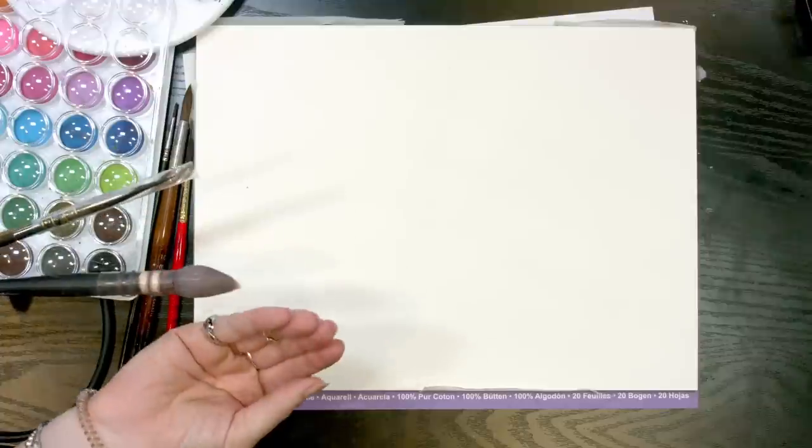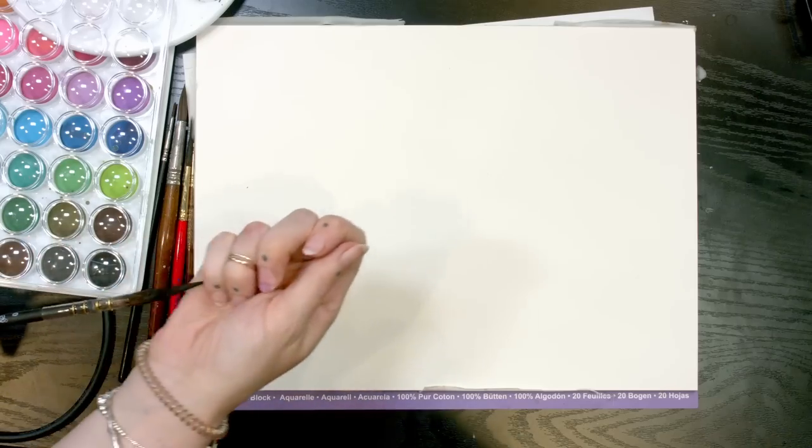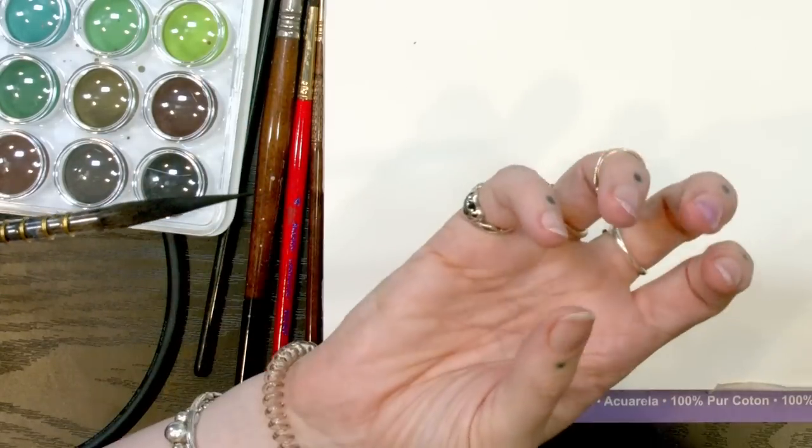So I brought some of my brushes from home to tell Ariel what they do, because she hasn't really used a lot of watercolor brushes — it's been years. This is just your normal round brush. This is called a needle nose brush — you can see it's really thin on the end, a bit like a rigger brush which you use for doing lines. This is a mop brush if you want textury, washy effects. And this is a very long watercolor brush — what they'd call a French watercolor. Similar to the needle nose but you get thicker lines and can go thick to thin a lot easier. For splatter effects I use the mop brush and either use your hand to hit it with, or another brush. And if you wet the paper beforehand you get the color spreading and mixing together, but if you don't, it stays in the shape you put it in.